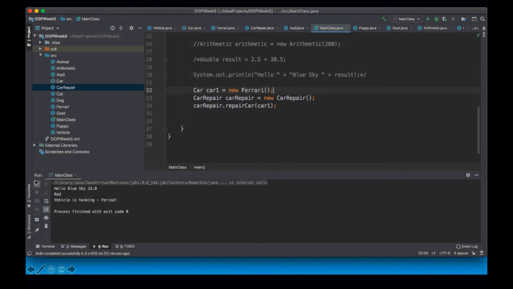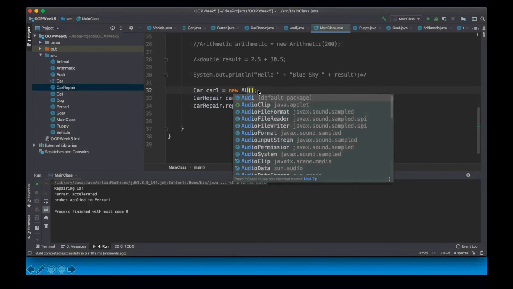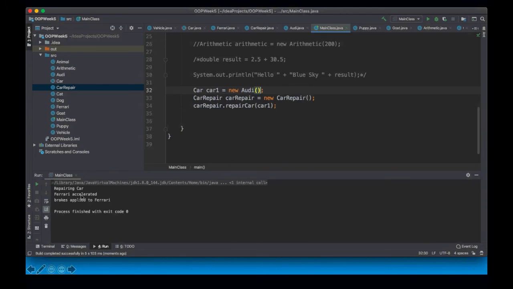Because the car that was created is a Ferrari, the car repair is repairing a Ferrari. If this was changed to an Audi, you would see that the acceleration will take place in the Audi car, and the brakes being applied will be applied to an Audi car.